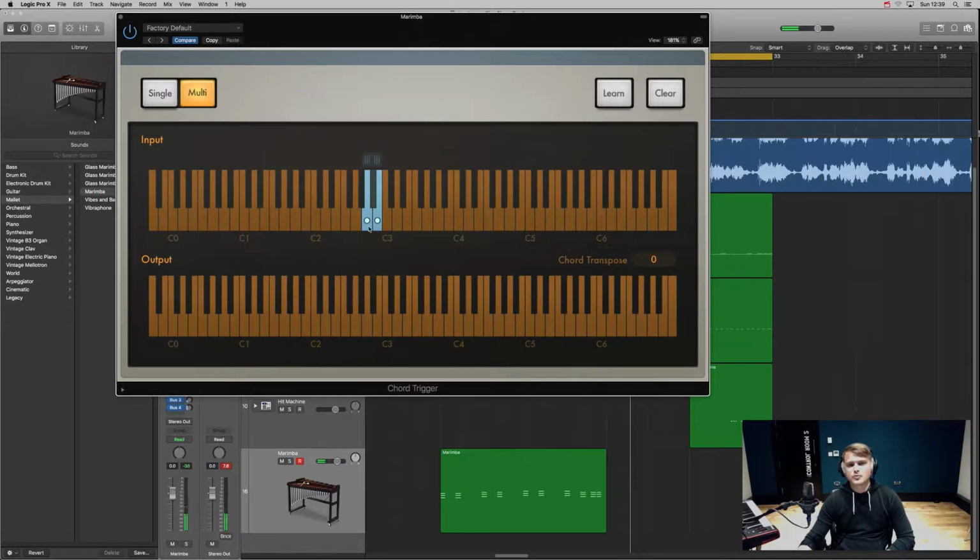You'll notice that when you press one note, it's actually playing 3 notes. That's because this is a chord trigger. So we can program in whenever you press one note, it triggers 3 notes.